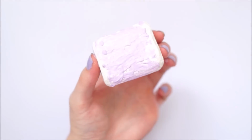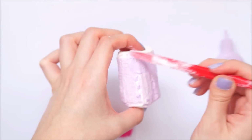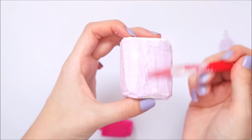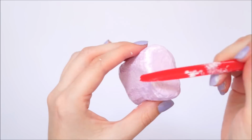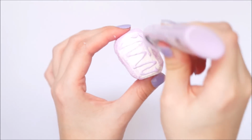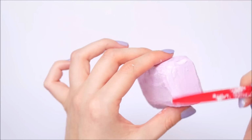What I did was completely cover all 4 sides, and then I set that to dry. Once these 4 sides were dry, I then painted the top and the bottom so that I could lay it on its side to dry. I did 2 coats of this in total again, one of them off camera, so it's basically just the next coat after this. I covered the whole thing in purple paint, so I was left with a nice opaque colour. So in total I had 4 layers of paint, 2 of the white and 2 of the purple.